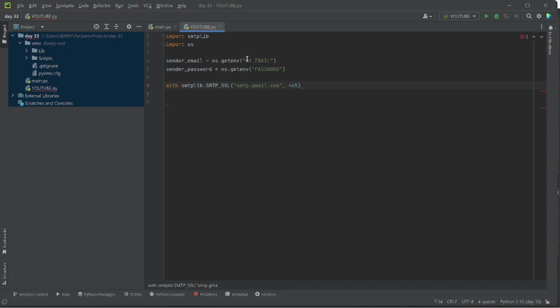You can send from this Gmail account to any other type of account, to any other type of mail. But if you are sending from a Gmail, it's going to be like this. And if you are sending from a Yahoo Mail, it's going to be .yahoo.com, like this. But since you are sending from a Gmail, it's going to be smtp.gmail.com.